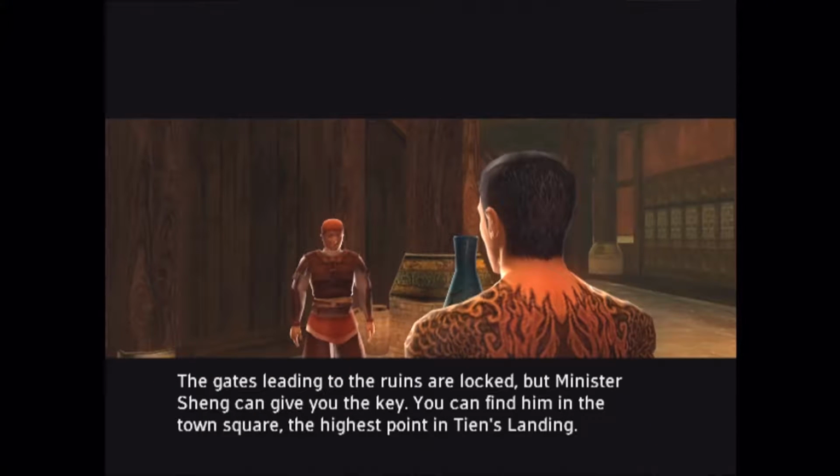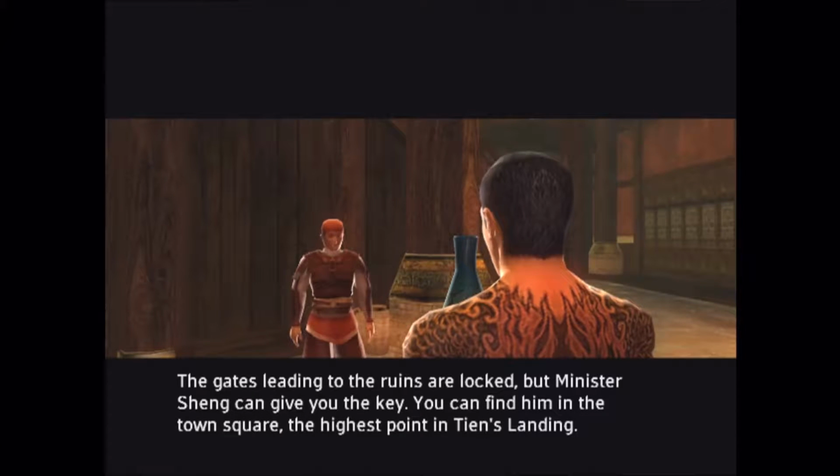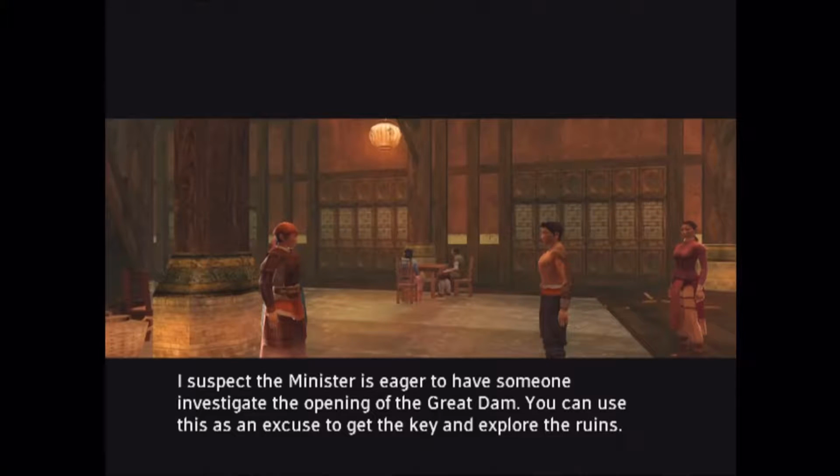The gates leading to the ruins are locked, but Minister Shang can give you the key. You can find him in the town square, the highest point in Tian's Landing. I suspect the minister is eager to have someone investigate the opening of the Great Dam. You can use this as an excuse to get the key and explore the ruins.